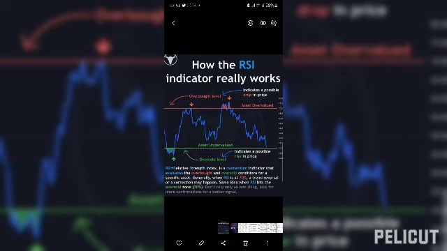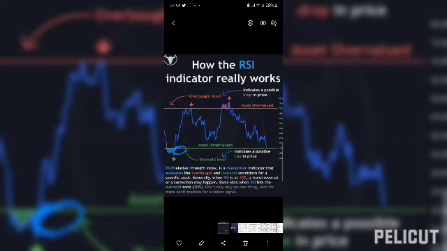So this is actually what the RSI is talking about when the market is oversold, or when an asset is oversold, or when it is overbought. You understand? And remember that I said that if an asset is oversold, it means that there will be a possible rise in price. That means you're buying it at the bottom. We always see it as the bottom. You understand? That's when you see some people talking about the bottom.